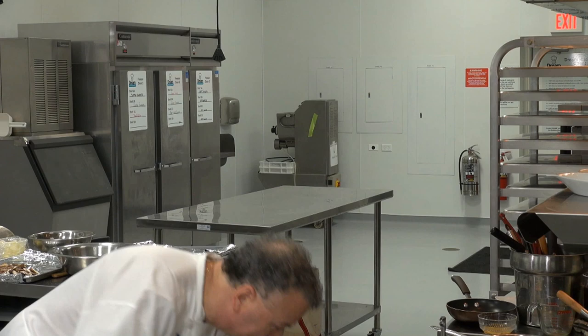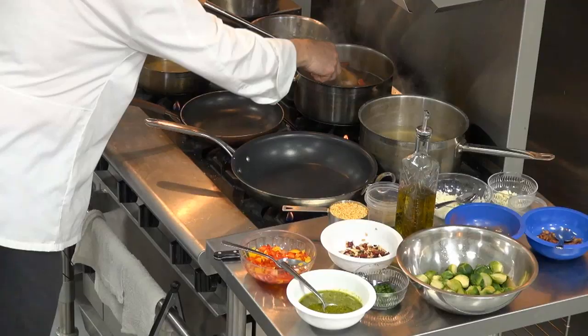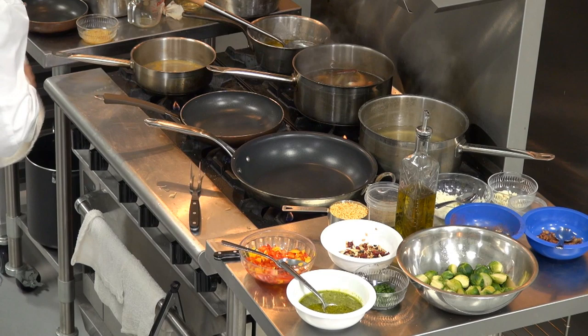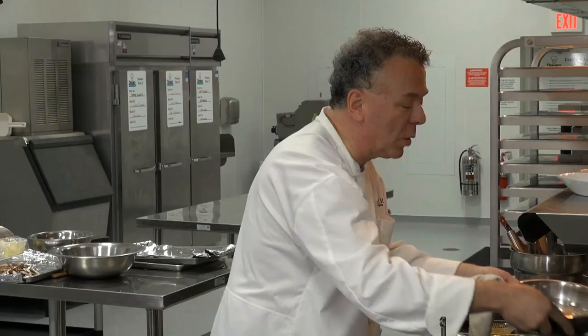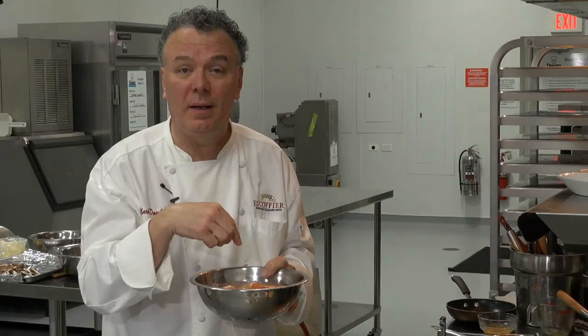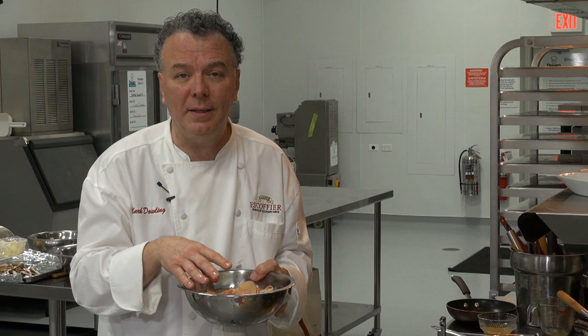Let's take a look at the shrimp. They're done already — firm to the touch. They sat there maybe five or six minutes. Since the asparagus was white and tender, there was no need to set the color, so I did not put the asparagus in ice water. There's been some debate that ice doesn't stop the cooking process — it will cool the vegetable off quickly. But since it's white and I'm going to serve it soon, I'm going to keep it warm in the oven. If I were going to serve it later, definitely put it in ice water to stop the cooking process and drain it.